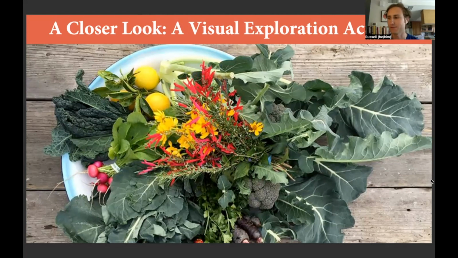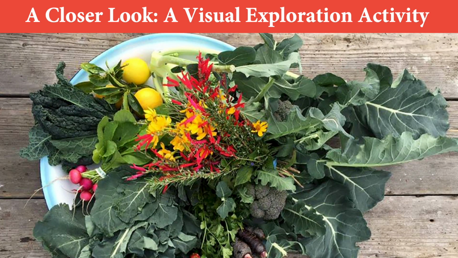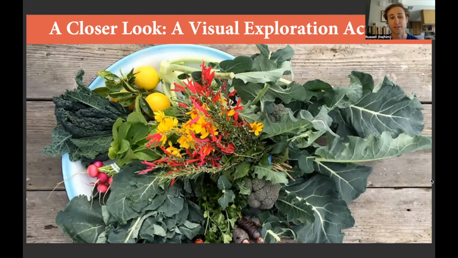What do you see here? What is presented for you? Some initial impressions. And having those initial impressions, we're going to drop a few prompting questions into the chat. And those are, what do you see in the image? What feelings, textures, and sensations does the image evoke for you? What do you want to make with this bowl of produce? And what would you do if you placed yourself in the image?